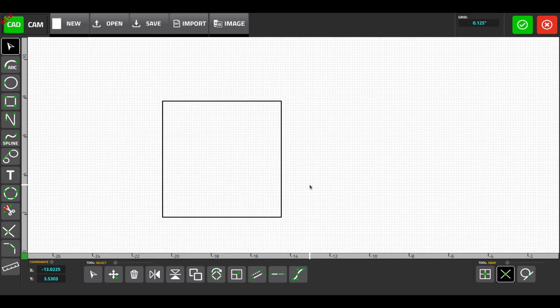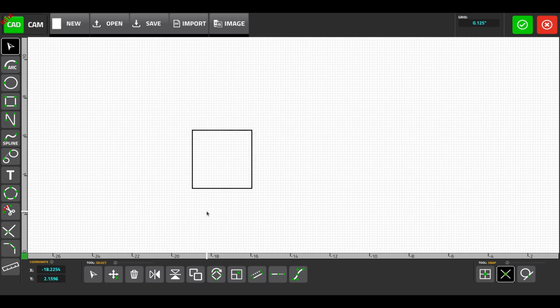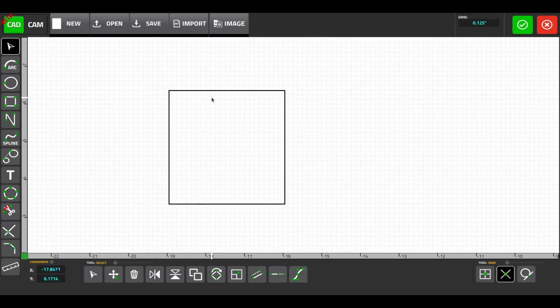But now, what if we want to make this into a 6 by 3 square, or rectangle? Now that becomes a little bit more difficult. We can play around with our lines, maybe we'll lengthen them, but in general, we are going to perhaps simply scrap this and redesign the whole part.